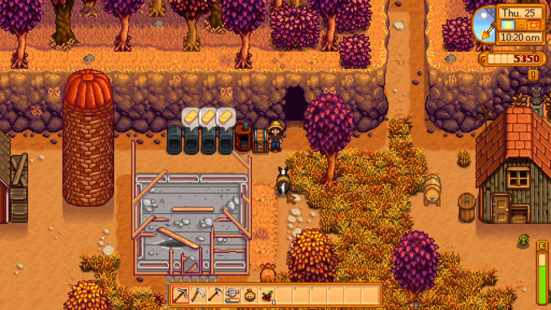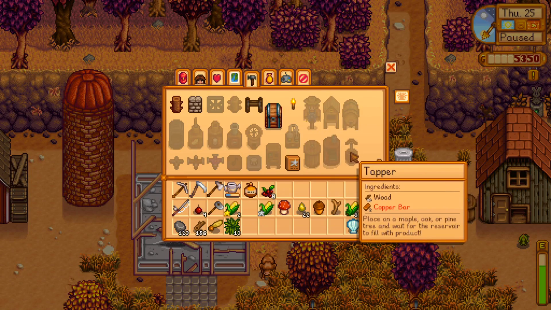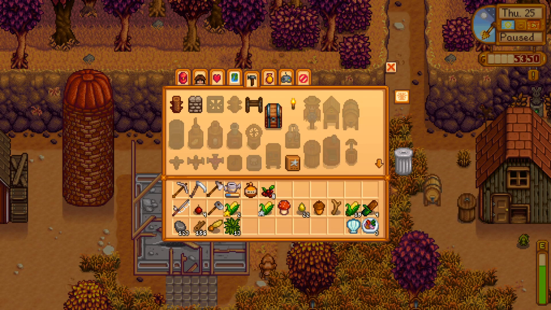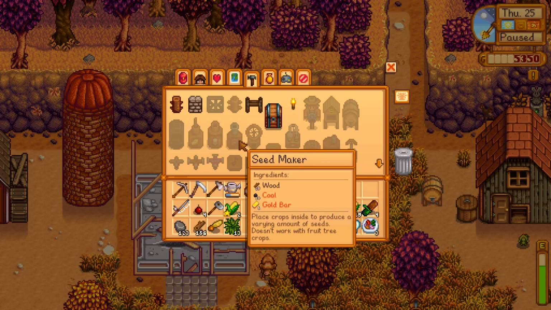All right, what to build first? So the tapper and the seed maker. I think we can build both the tapper and the seed maker. And I kind of want to bring the winter seeds over now, like put the crystal fruit in today and see if we can do that.